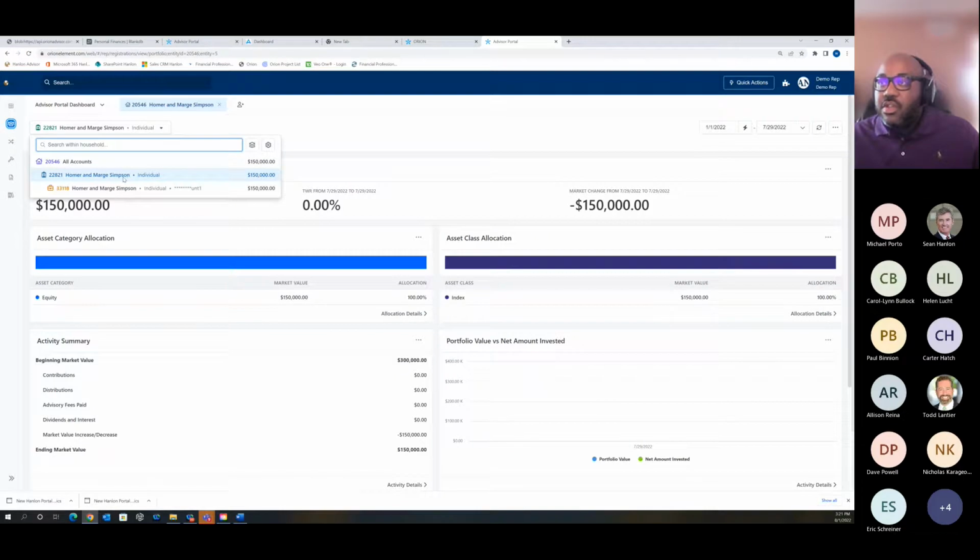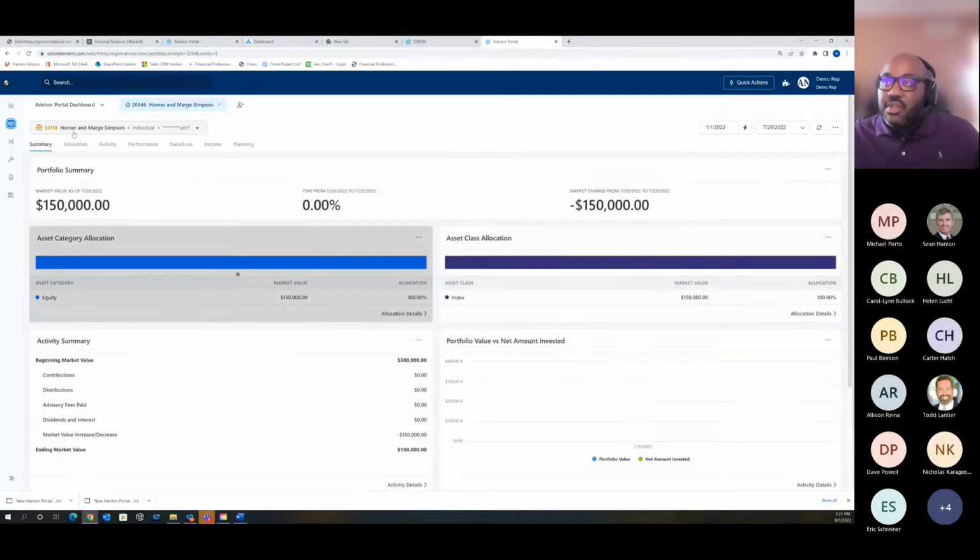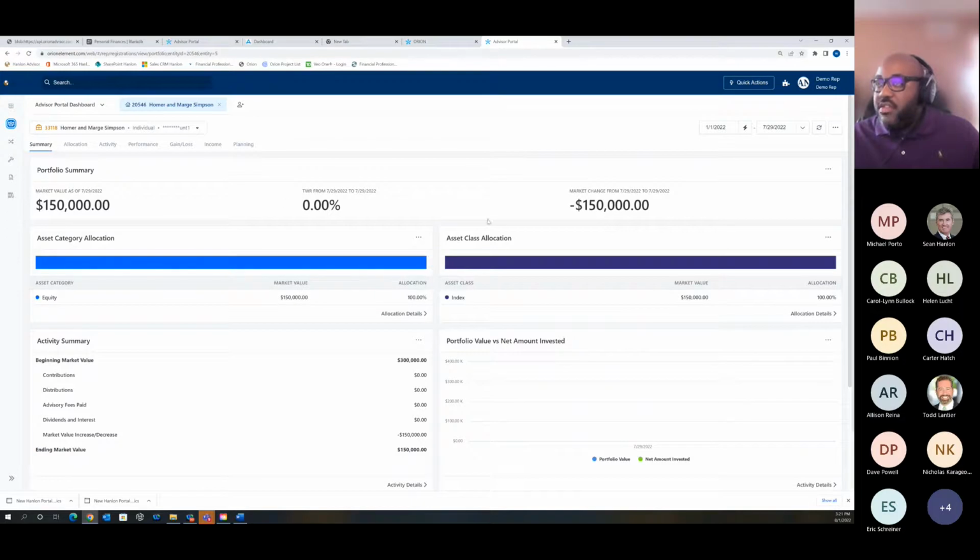But as I noticed, I can click this. See if it, yeah, so it did change. So now we're looking at it from the individual account, the custodial account. And if I click here, now we're looking at it from these, quote unquote, sleeves. But in this case, everything is the same.